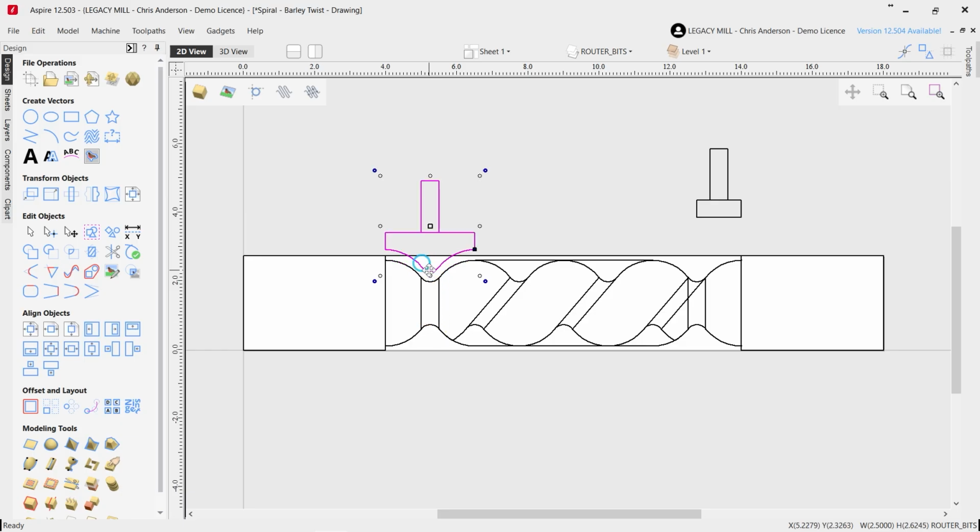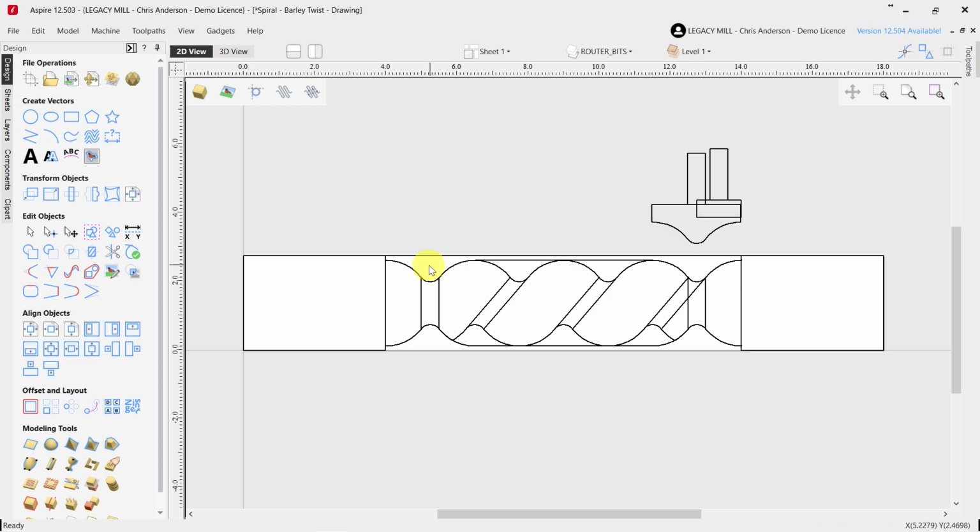That is not happening when the cutter is plunging into the stock for the Barley Twist effect, or for any of the Spiral Twist toolpaths. It's going to plunge while the stock is just stationary, and then it's going to start rotating as it's traveling down the length of the stock. When it gets to the end, it's not going to finish rotating to apply that toolpath to the end of the twist. It's just going to lift out of the material.